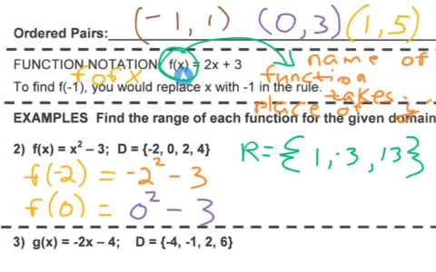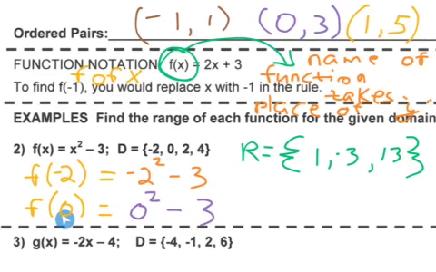And what that means is this function, as a result of placing in this x, in this case, -2, equals, and we plug it into our equation, it kicks out a 1. Okay, so every single time we plugged in a new x value, we would then write that. So if we plugged in the 0, it would be f of 0 is equal to, plug in 0 for that value, 0 squared minus 3. Okay, that's going to kick out a -3. And then you would just do that for each of the others.